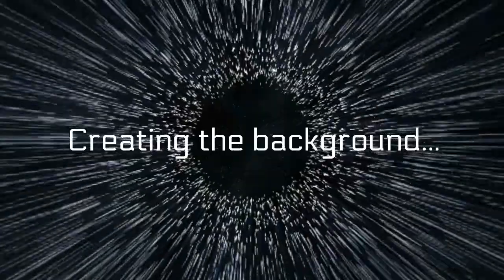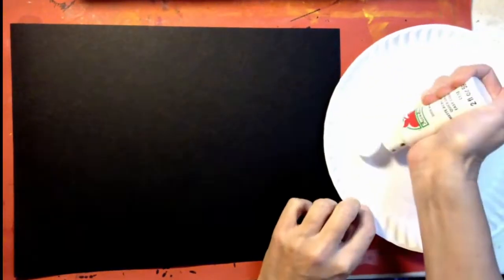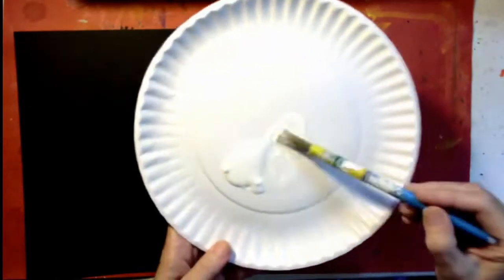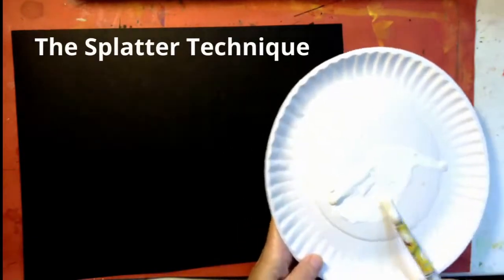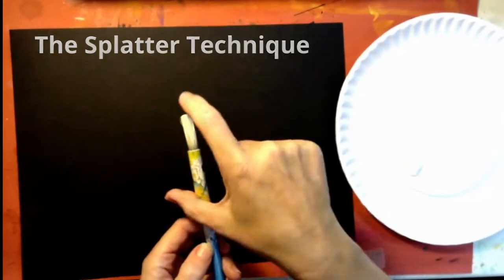Creating the background. Start with your piece of black paper and a small amount of acrylic or tempera paint. That's a small amount. I'm going to use the splatter technique. I'm adding a little bit of water to the paint to make it kind of runny in consistency. And there's two ways to do this. You can pull back the bristles or you can tap your paintbrush.